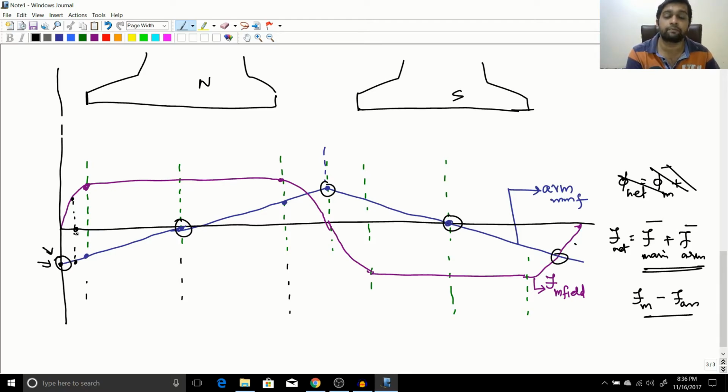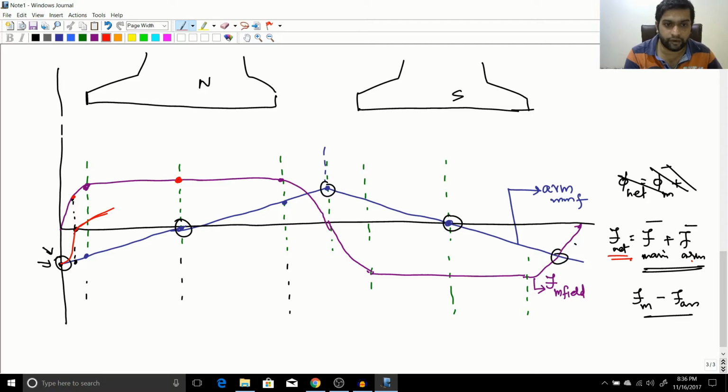So, in between, as it is traveling, there will be a point somewhere here where the MMF actually becomes 0. So, we start at this point and somewhere around here the MMF becomes 0. Now, the main field flux is constant here and the armature flux is decreasing towards 0. Therefore, effectively phi net would increase, right? F net would increase and it would have a graph something like this. It would start increasing slowly but steadily like this.